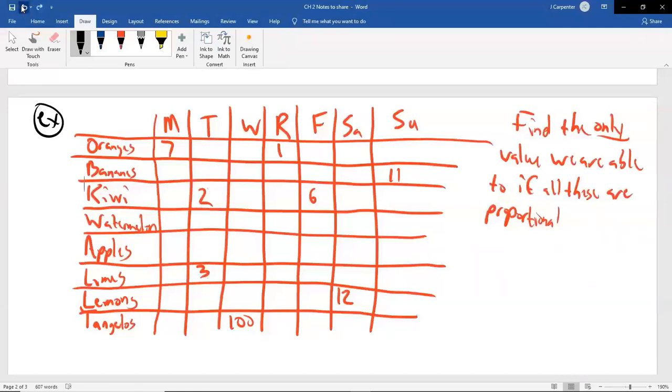Let me go with that idea again before we draw it correctly, though. Maybe you notice, oh, 7 and 1, these are in the same row. So you say, well, these could be 2 corners, but then you need a number either in the Monday column or the Thursday column. All of these are blank, all of these are blank, so you can't use the 7 and the 1, at least in that regard. You might say, actually, that's it for all the different scenarios, because the 12's in a column by itself, that won't work. Row by itself won't work. 100, row, column by itself. So you see the 2 and the 6, that might have been a good hint. And then you say, hey, that 3 is in the same column as the 2.